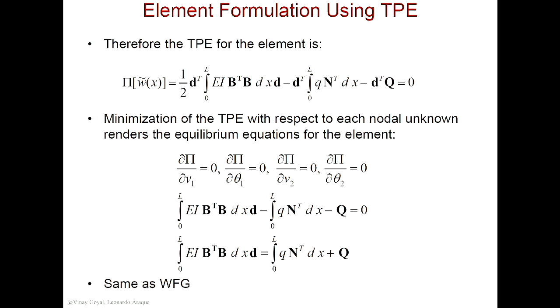If you minimize the total potential energy with respect to V1, theta 1, V2, theta 2, in reality, all you're doing is just removing this D transpose here, this D transpose, this D transpose, and you're left with the equation for the element. This equation here matches what I got with weak form Galerkin. It gives me the same thing, exact same thing. Okay, so I'm showing you many different examples where I use total potential energy and I use the weak form. In both ways, I got a really nice answer. Okay. All right. So any questions on that?